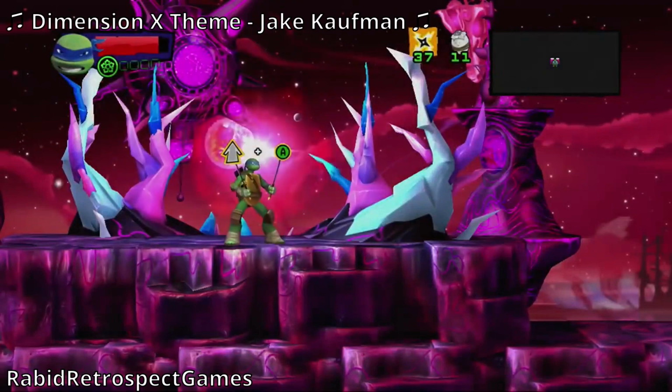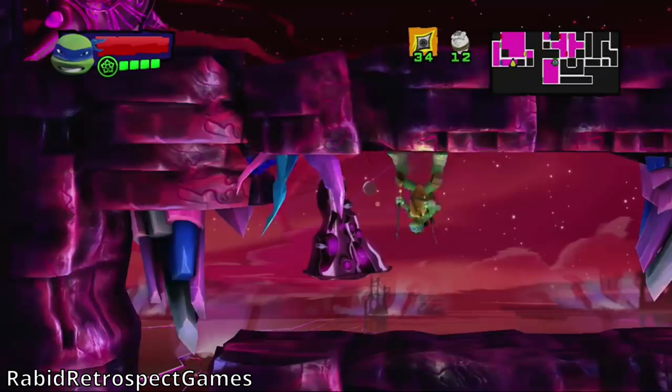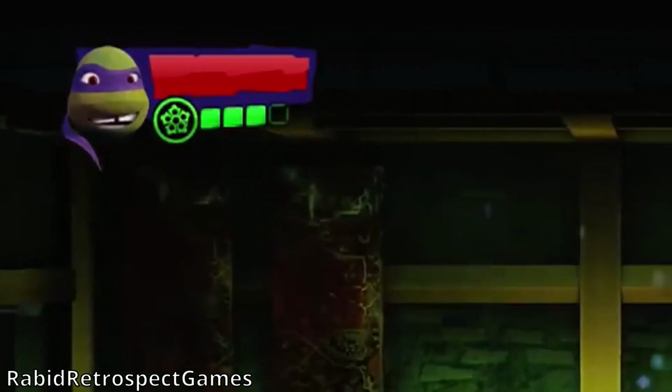We finally get to Dimension X. It's very confusing since the map is not reflecting how we actually move through the rooms. Doors lead to different rooms than you think they would, looking at the map, and some of the rooms are inverted and therefore have inverted controls. During our exploration of this dimension, we unlock bomb shurikens that let us open red doors. This requires 1 chi like the shock shurikens.